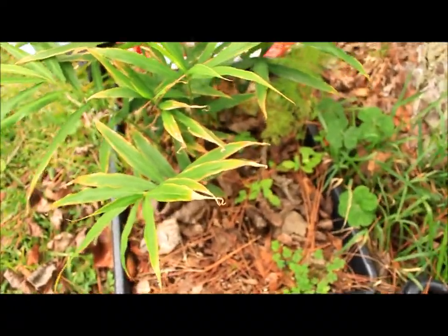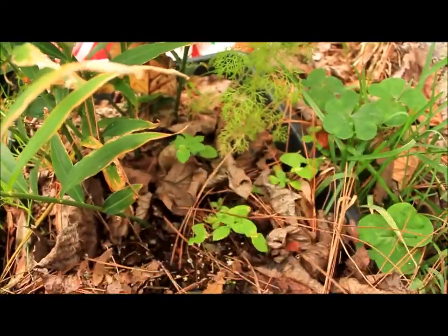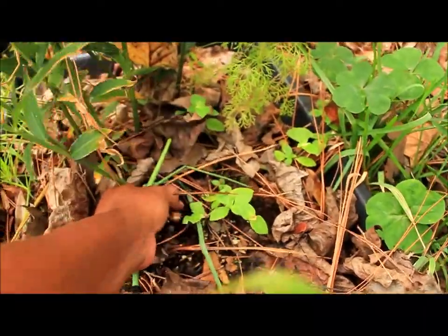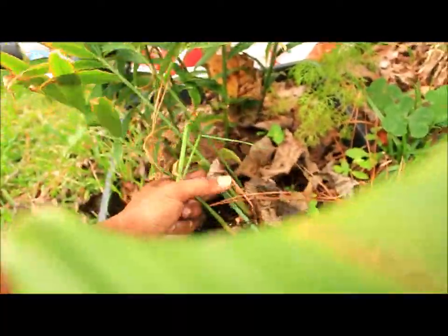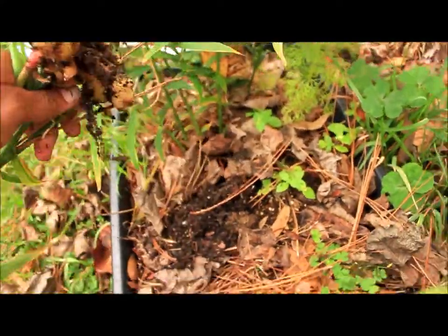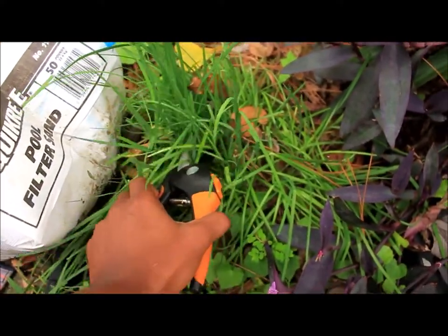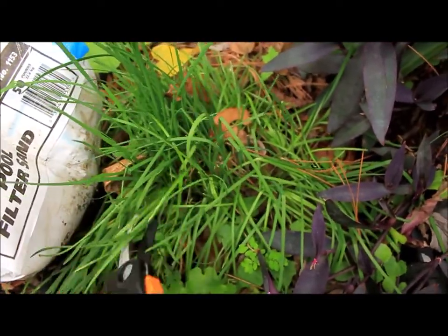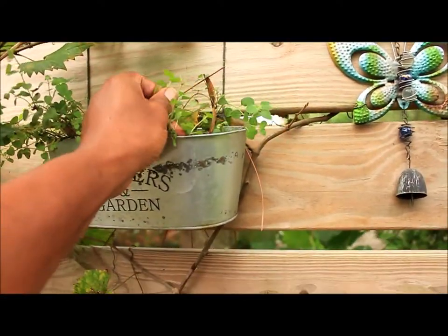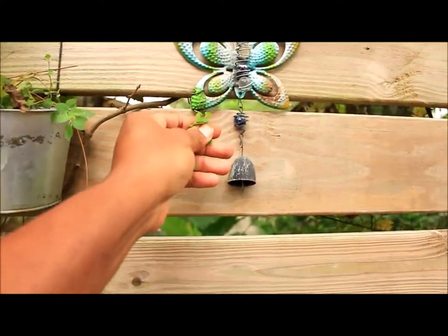Let me get some ginger here. Actually, I don't need but a little bit of this, so we'll get some ginger. Get everything cleaned up. We've got a few chives. Last, we'll get a little oregano, a little herbs.